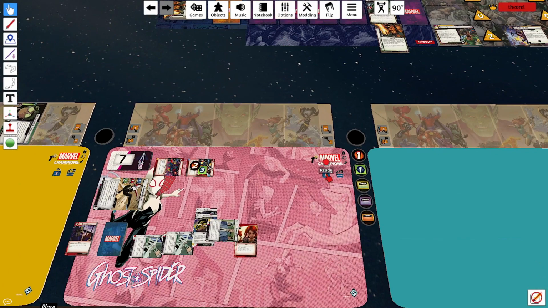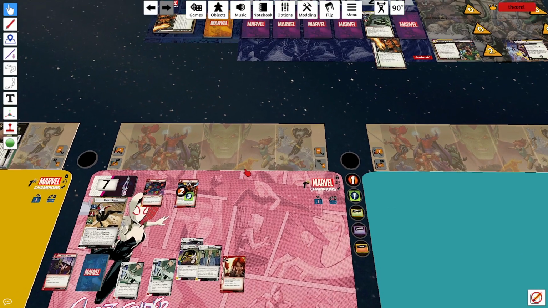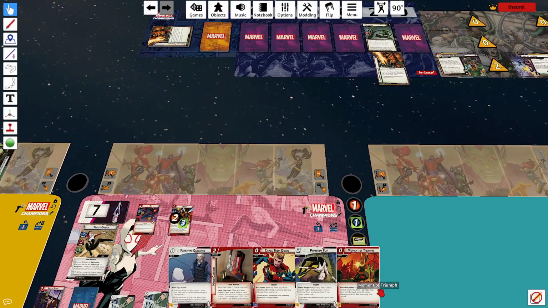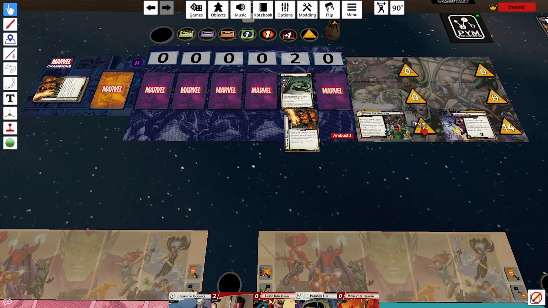If I get a Ghost Kick, I can kill him without doing that, but if I don't get a Ghost Kick, that'll help with next turn. Alright, 5 card hand. No Ghost Kick, only Phantom Flip. 1 threat.